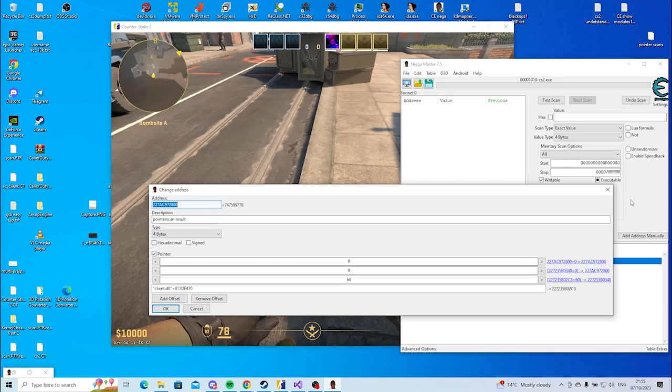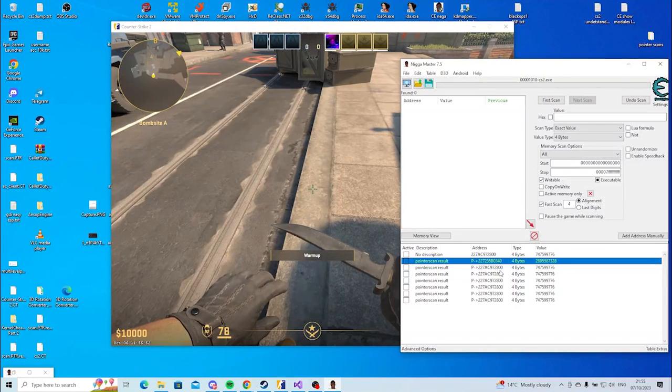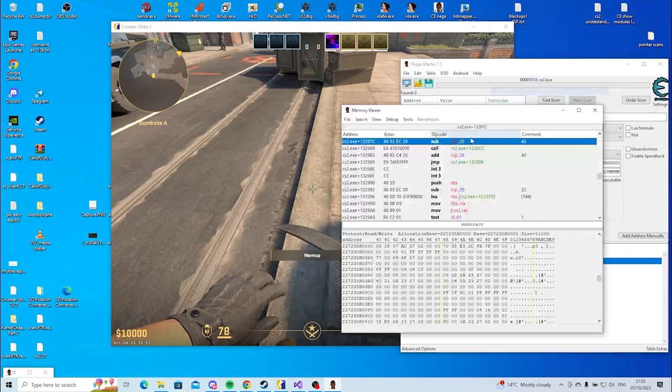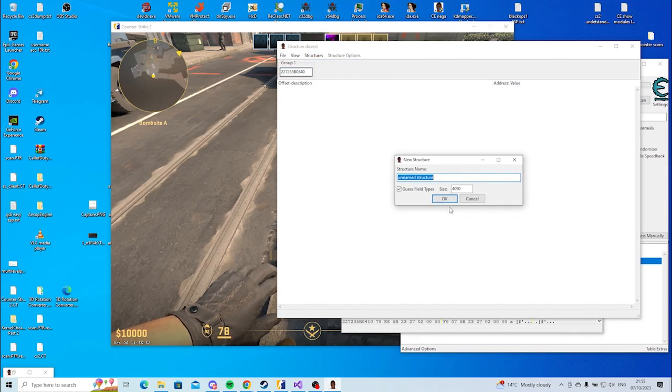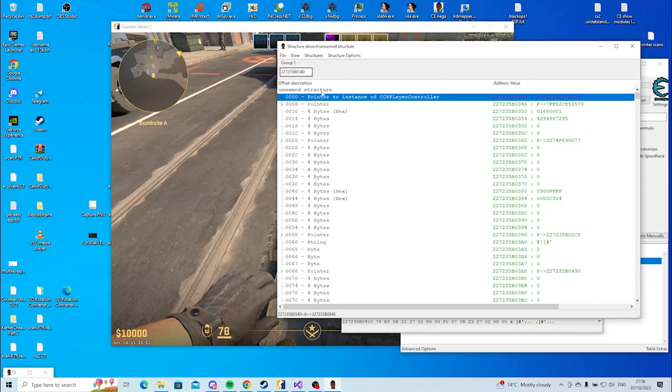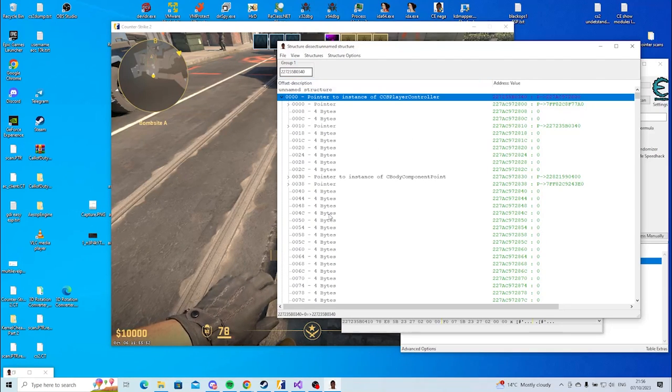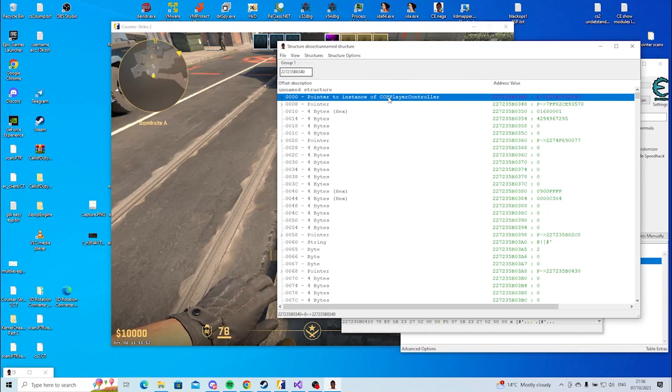Okay, next, to see if we actually have an entity list in our hands, we're going to remove the last offset. We do that because if we had just created a new structure and dissected it, it would straight give us the local player controller pawn structure. So if we remove the last offset, it's going to give you a bigger image. So this is going to be our local player. If we were adding 0, we would have dissected only this part. We don't want that. We're trying to see the bigger picture. So now we have 1.